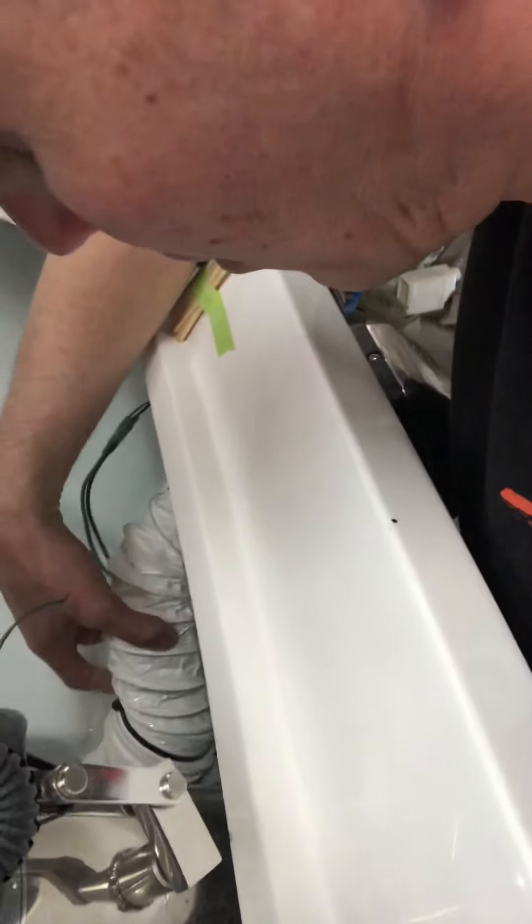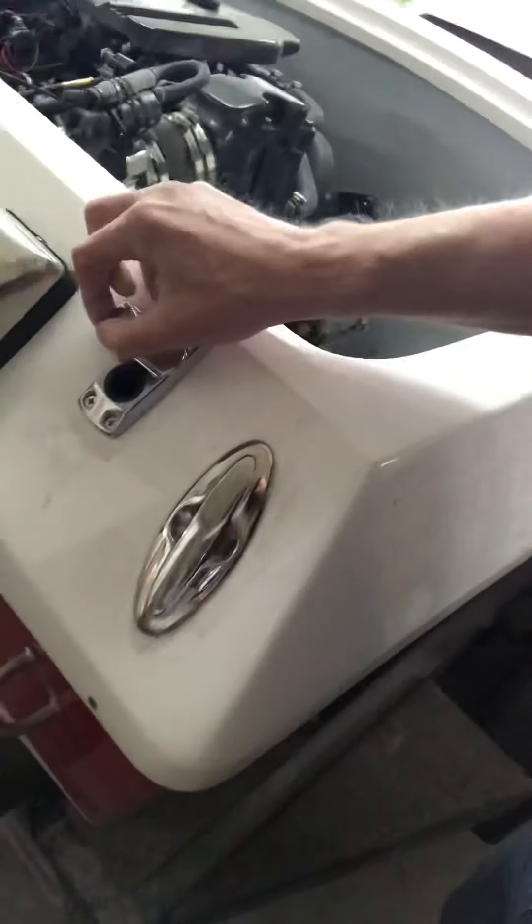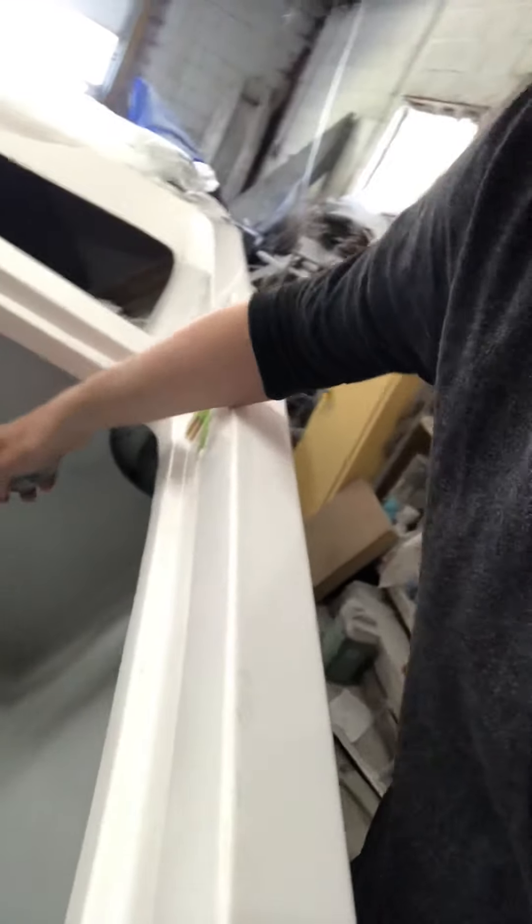The exhaust is run and everything's attached up well. The lighting system for the back is installed and already put in place. We have the new rod right here — the old one was pretty rough, so the new rod will go in there and we'll put a bracket in to store it. It's come along nicely. The fuel tank is installed — we moved it forward, all the hosing and breathers are put in.